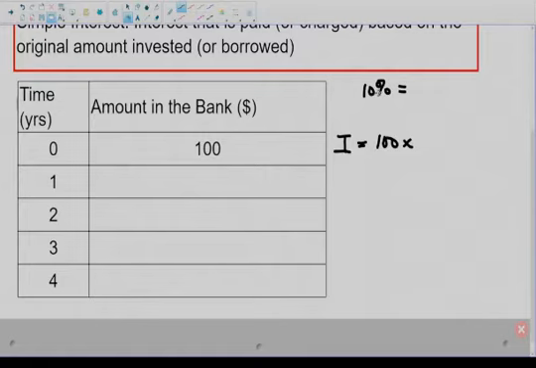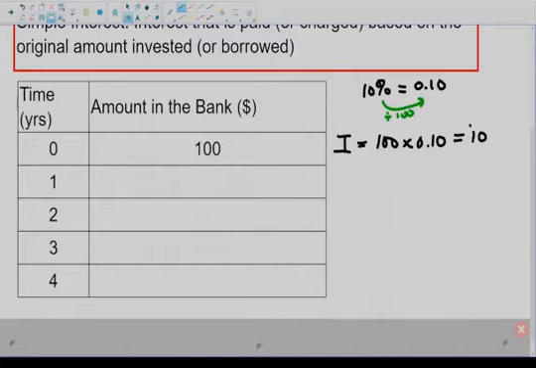We've seen scenarios like this before. So to convert a number into a decimal value, when you're talking about a percentage, what you do is you divide by 100. Okay? When you divide by 100, it moves the decimal place from where it is right after the 0 here, 2 spaces to the left. So you're going to get 0.10. So that's what we're multiplying 100 by, which is 0.10. Now, I chose numbers that were pretty easy to work with here. What's interesting is when you multiply 100 times 0.10, you just get $10.